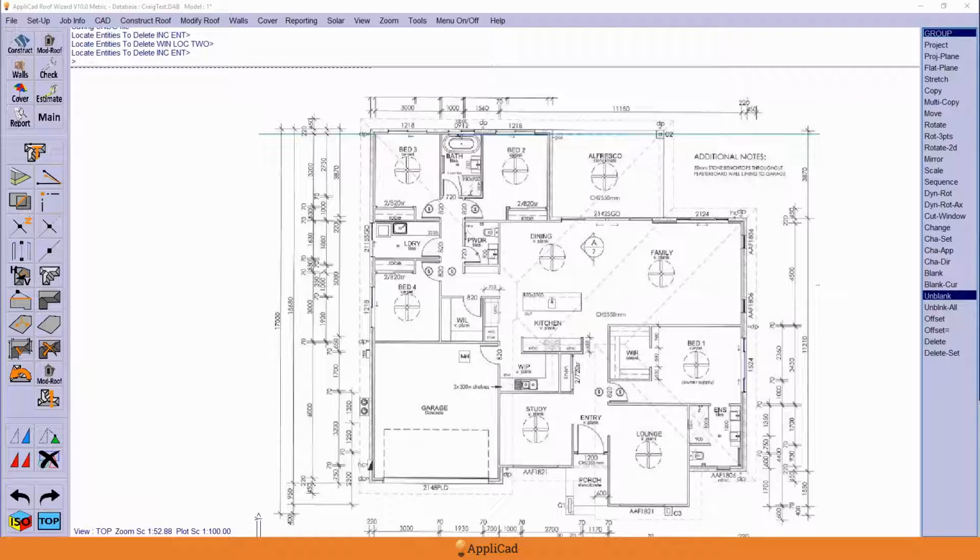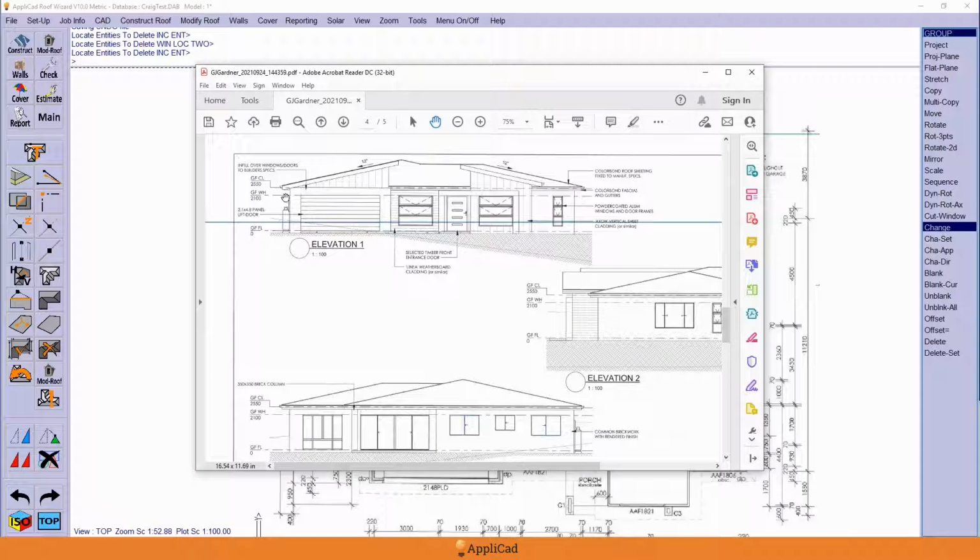Well, hello again. We have a little job here that has a few complications in it, made by virtue of these areas at the front that the roof plane projects over the top, and perhaps it'll make more sense if we look at the elevation drawing. You'll see we've got a flat area here and an elevated flat area here at a 12-degree pitch.